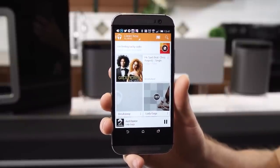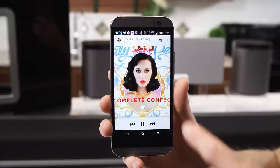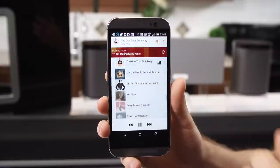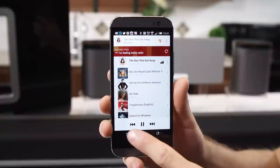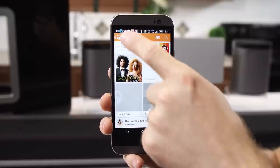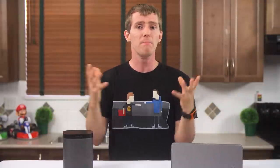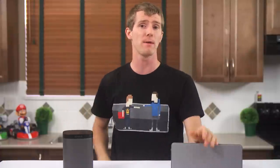I'm about as happy as I could be. I actually just signed up for Google Music's premium service, and it's like the best thing ever. I control music volume naturally, I can properly navigate my local content, I can stream content — it's fantastic. This is one of those very rare products that took about a day to convince me to legitimately change the way I go about my daily life. Not many things can do that.